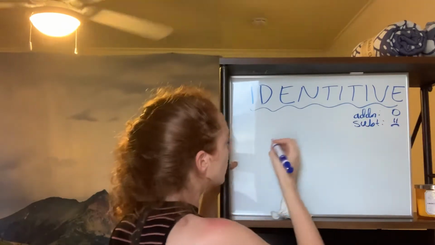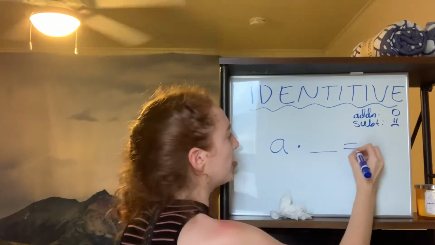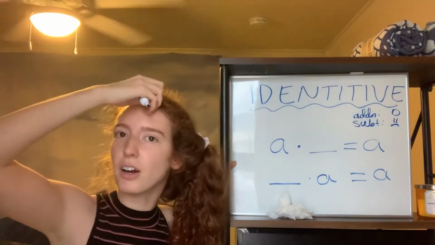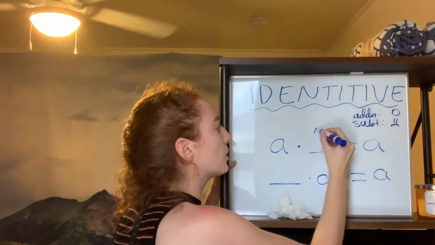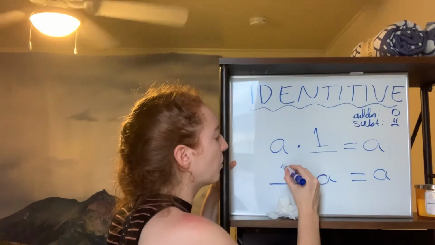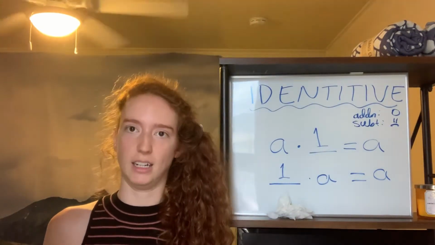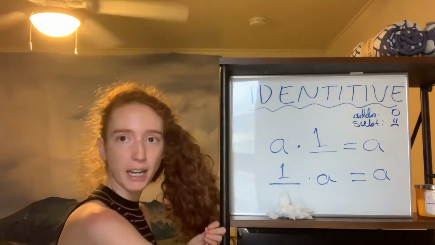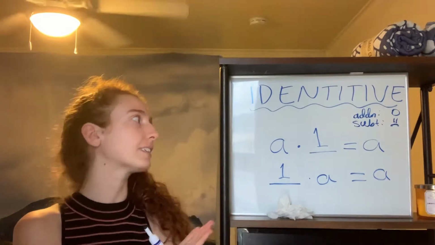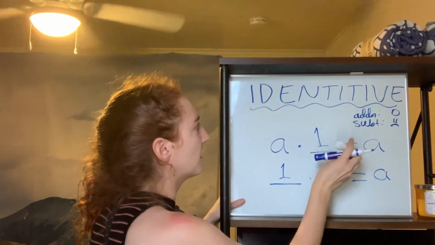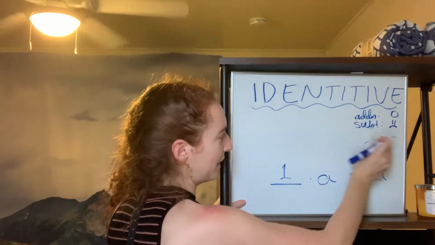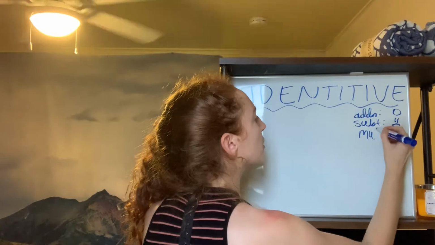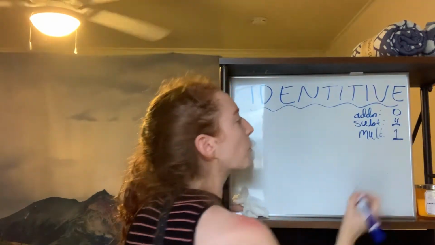Okay, so next we'll try out multiplication. If I have A times something, where A could be any number, do I get A? And can I do it on the other side of A and also get A? Does anything like this work for multiplication? I would argue yes. If I multiply A by the number 1, and I also multiply the number 1 by A, I'm going to get A. So A has this way of preserving its identity when it comes to multiplication. If I take A and multiply it by 1, I preserve my identity of being A. So -2 multiplied by 1 is still -2. It's preserving its identity. And that's what it means to have the identitive property. So multiplication does have the identitive property with identity 1. We can jot that down. For multiplication, just keeping tally, I do have the identity and it's the number 1.